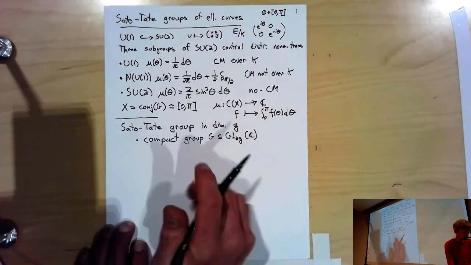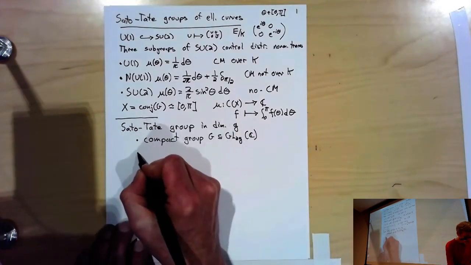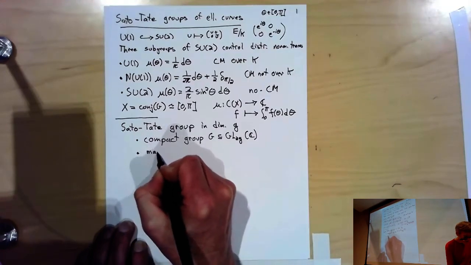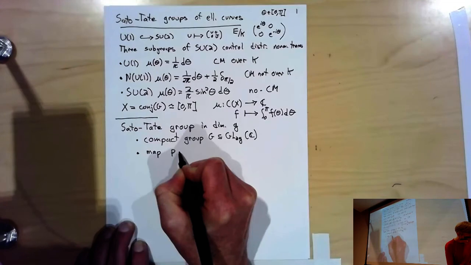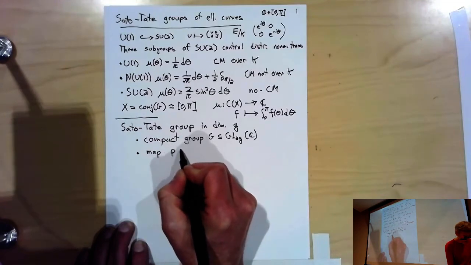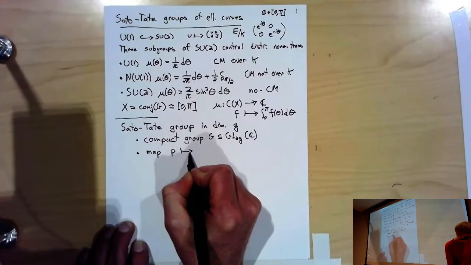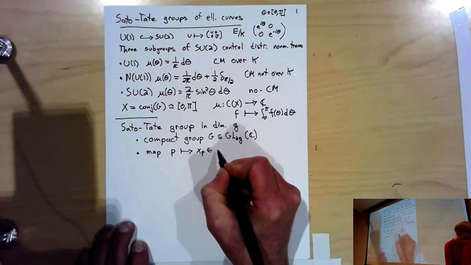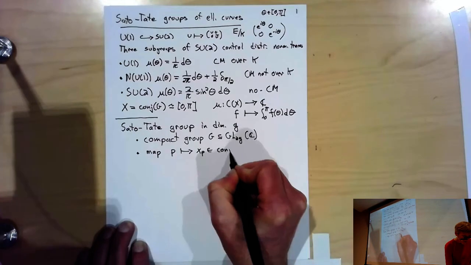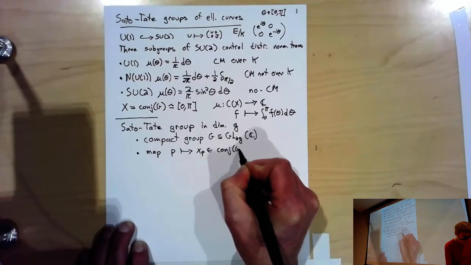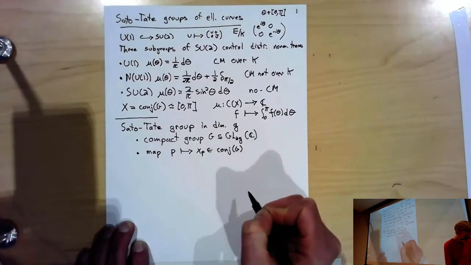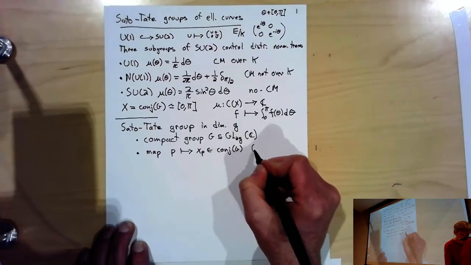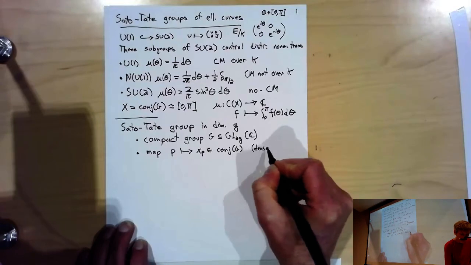Okay, so it's important to be explicit about this. But then the group in and of itself doesn't tell us that much. What we really care about is the fact that we've got a map from good primes, where our variety has good reduction, to the set of conjugacy classes. So for each prime P, we're going to get a conjugacy class, call it X sub P. And we don't want our group to be any bigger than it needs to be, so this will be ensured by our definition.